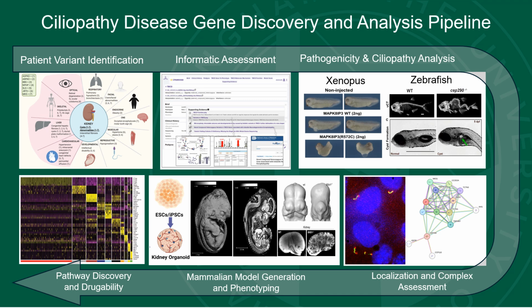We are really interested in exploring this also in a human relevant cell type. So starting with patient iPS cells or engineered iPS cells, we then go on to make organoids to study disease mechanisms that would be really difficult to study in the context of a human. Our ultimate goal is to identify changes in pathways that are downstream of these genes, hopefully determining whether any of these pathways are druggable that can then go back to improve the lives for the patient with the ciliopathy disorder.